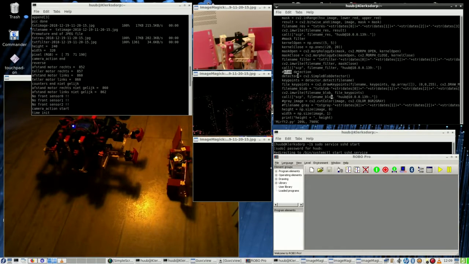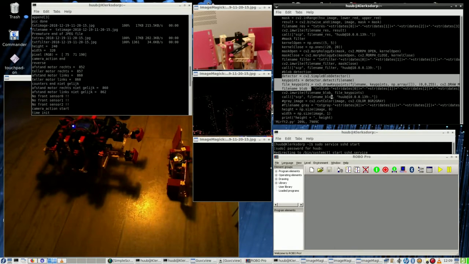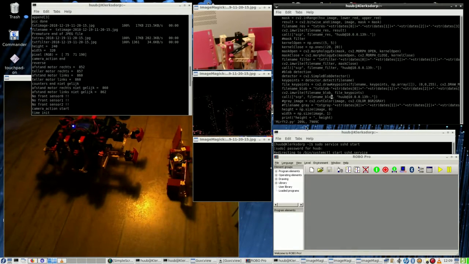Blob detection is not the same as assemblies or concatenations of pixels, as far as I understand. So this is an example which I adapted to my own needs. So I'm very curious if and how this is going to work out.